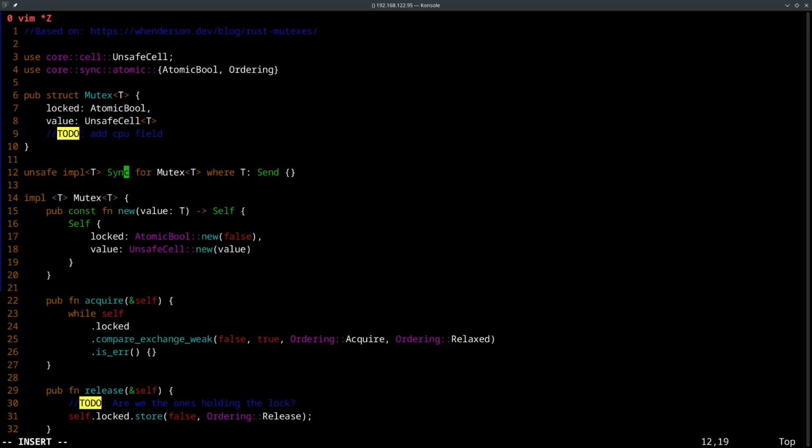So we're basically assuring the compiler that if T is inside our mutex, it is safe to share between multiple threads. Share mutably between multiple threads.